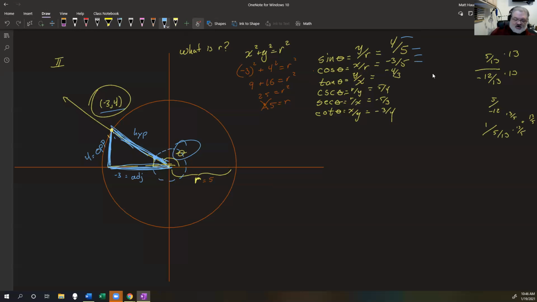So ideally, all the work you've put in so far getting comfortable with those triangle definitions will carry over because the visualization is still there. It's just going to allow us to work with any angle of any size in any quadrant on a circle of any radius. We can still determine what these values are.